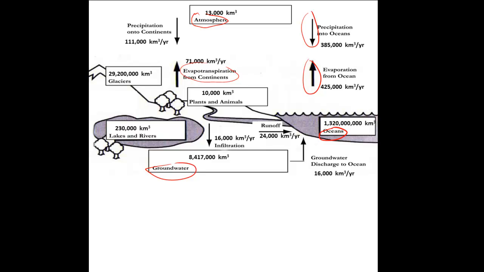Now if the volume of water in these reservoirs is going to remain constant, the size of the fluxes going into the reservoir need to be balanced by the size of the fluxes going out of the reservoir. For example, if the volume of water in the atmosphere is going to remain constant, then the total evaporation into the atmosphere, here and here, needs to be equal to the total amount of water being precipitated out of the atmosphere. In other words, these numbers should add together to equal those two numbers.